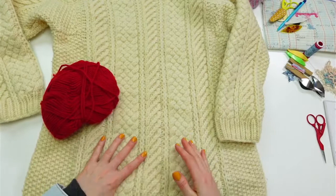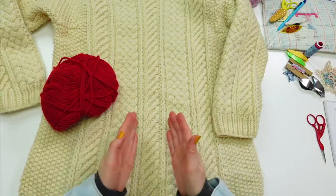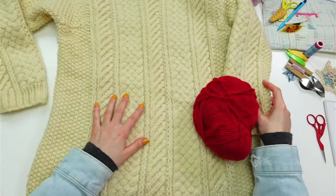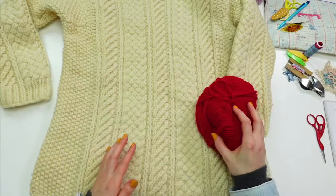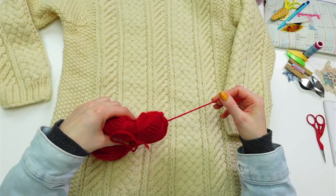It has a good center with the cable. So I think, if I'm going to do two lines on each side, and it's going to be really pretty with this red, I can go in the edge of the cable and then one stitch in, and that should do it. I don't even think I need to draw anything on here. I think I can just get started. So we're going to do a back stitch. Gosh, I probably want the thread to go the entire distance, though, don't I?